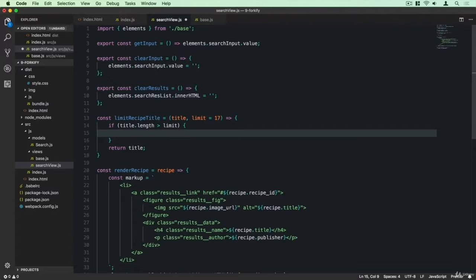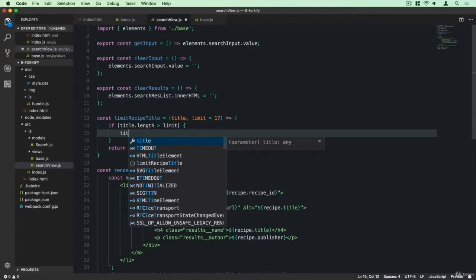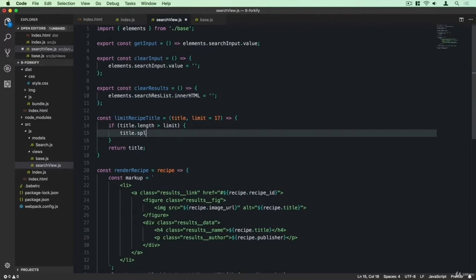So how are we going to pull this off? Well, the best strategy that I came up with is to split the title into its words and then use the reduce method on the resulting array, which then allows us to have an accumulator. And that accumulator is just like a variable that we can add to in each iteration of the loop. And what we're then going to do in each iteration of the loop is to test if the current title length plus the next word is still under the maximum length. Okay, so that sounds probably a bit complicated, so let me write it out in code here, and then it will make total sense. Okay, so we take the title and then split it.